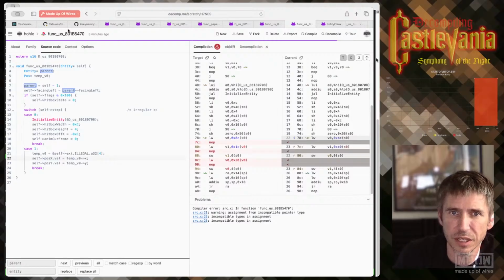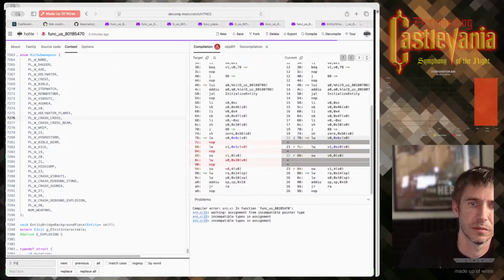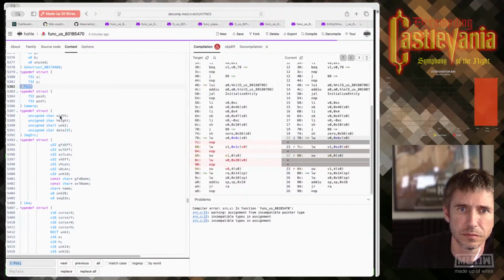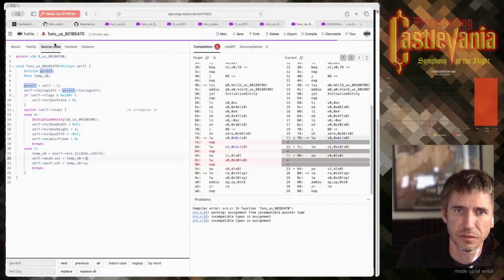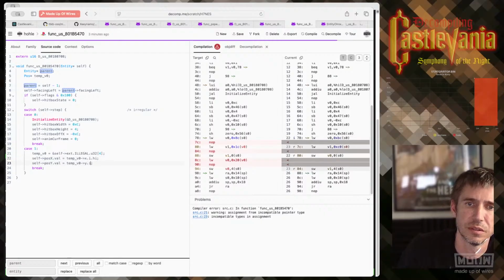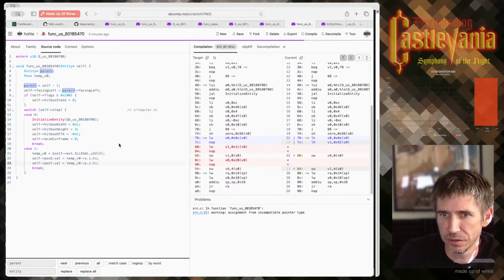The wrong type. Yeah, pause is fixed 32s. Yes, this is not quite right.